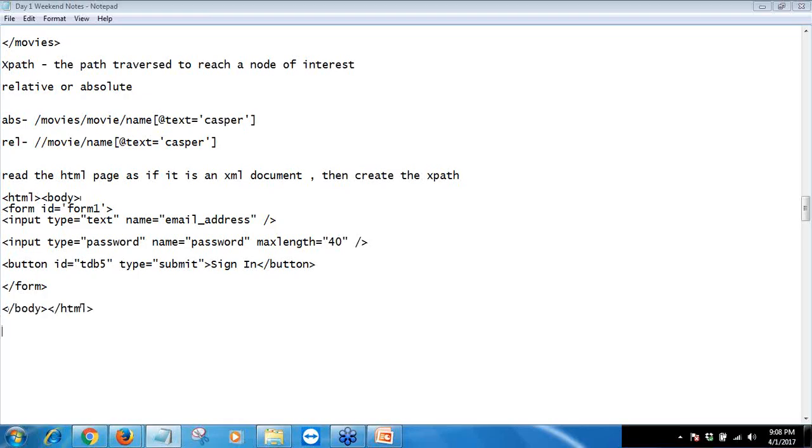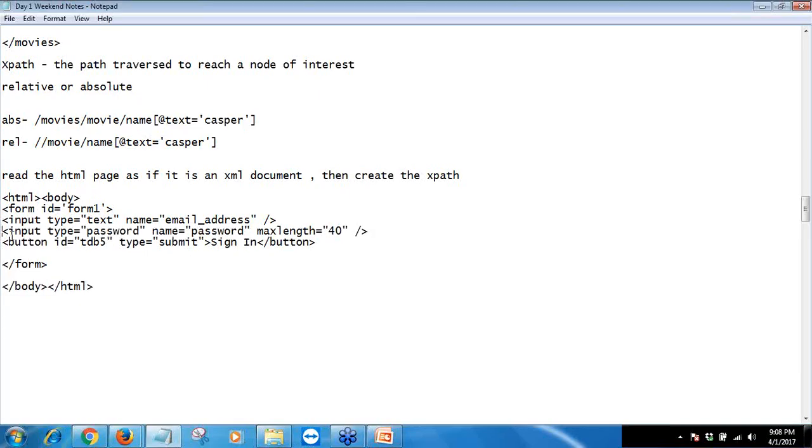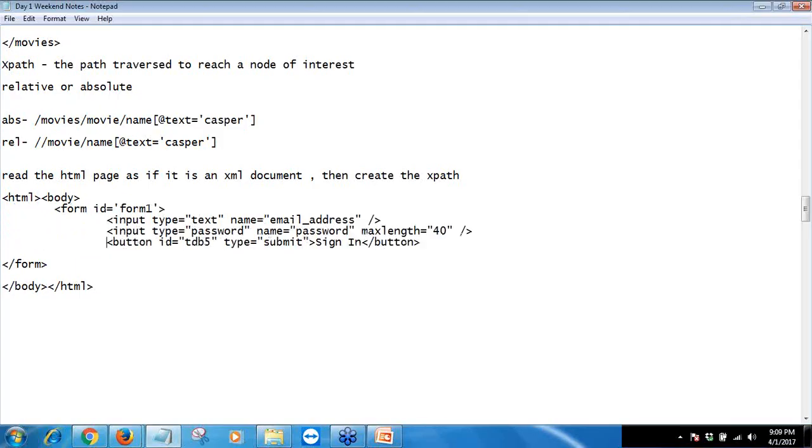Now, if I want to create an XPath for these input elements, this is how the XPath will be created. Okay, so this is a relative XPath, to locate an element using the input tag where the name property is email address. This is an absolute XPath.